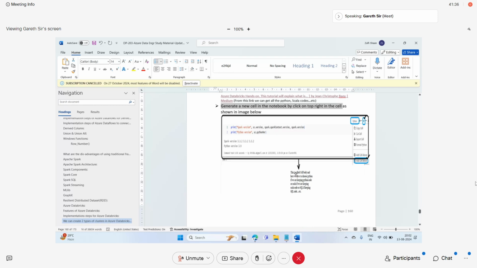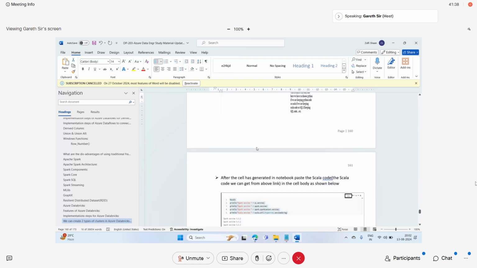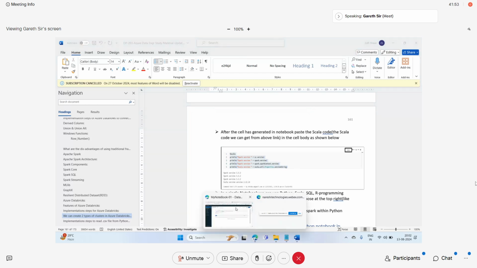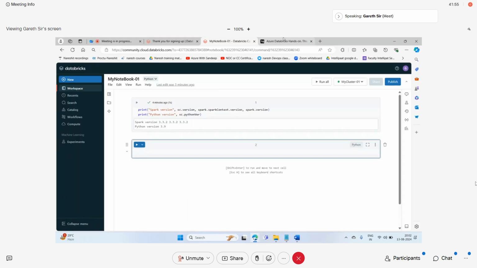Fine, so this is the output I am seeing here. Next, after the cell has been generated in the notebook, paste the Scala code. I am pasting the Scala code we can get from the above link in the cell body as shown below. So what I'll do here, I'll go to the article.